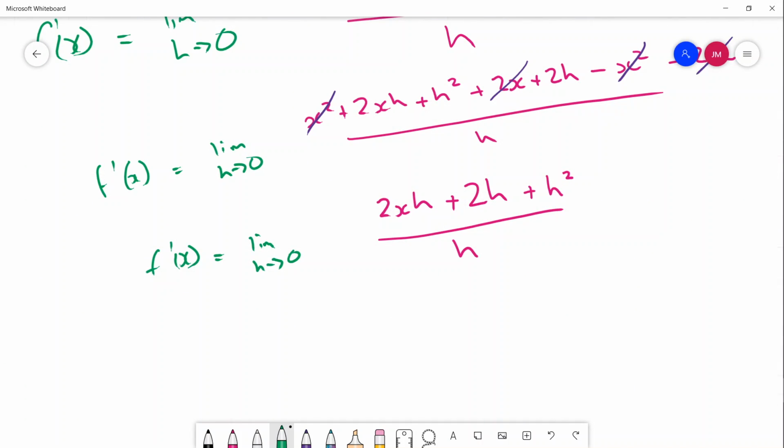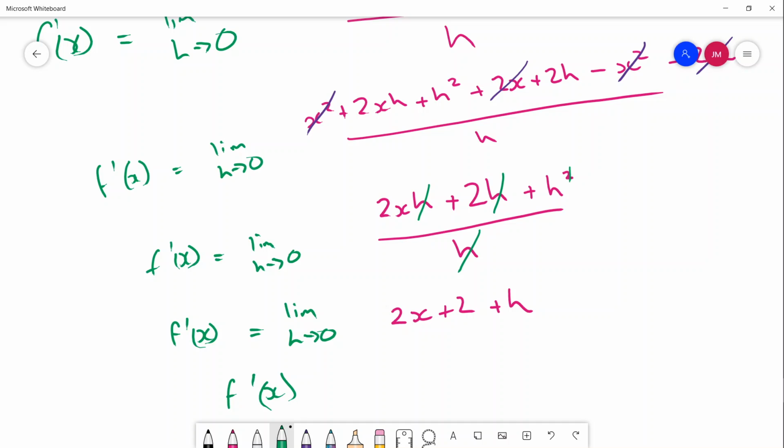If we look at this, we've got 3 terms and they all have an h in it. So I can cancel off h there, cancels off 1h from all of that. So the final thing that I'm left with is 2x plus 2 plus h. And so that's a limit as h approaches 0. So what does that mean? That means that if we could sub in a value of h, and as it gets closer and closer to 0, what does this whole red equation here get closer to? And you say, well, if I sub in 0 there, h equals 0, I'm just going to be left with f dash of x is just going to be equal to 2x plus 2.